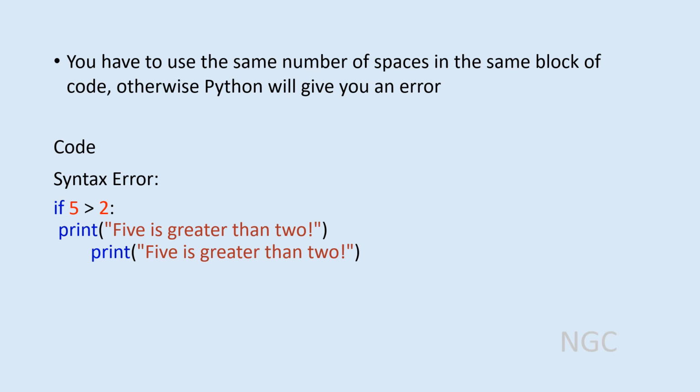As said, there's no restriction on the number of spaces for indentation, but for the same block of code, we must maintain the same number of spaces. In the example given below, we have a single if block here and we have two print statements in it. For the first print statement, the space is given singly, but for the second print statement, we have given three spaces before. So this will give us a syntactical error. In the same block of code, we have to maintain the same number of indentation spaces. So this is all about indentation.